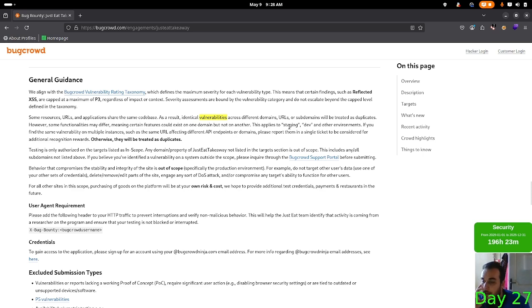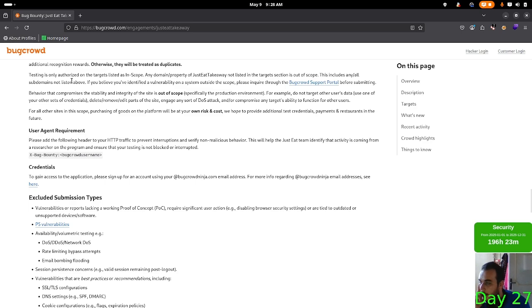This applies to staging, dev, and other environments. If you find the same vulnerability on multiple instances, such as the same URL affecting different API endpoints or domains, please report them in a single ticket to be considered for additional recognition reward. Otherwise, they will be treated as duplicates.